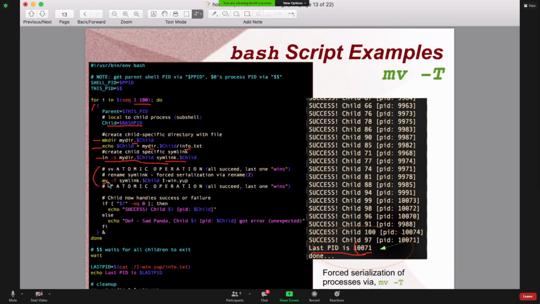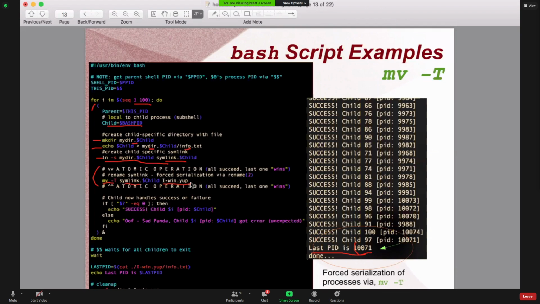This mv -T is changing the target of the first symlink that each child has created, which it created safely because it was using its process ID, to one that is called iwin.yup. All of them are trying to retarget their differently named, unique symlink to this symlink that is the same for every process.